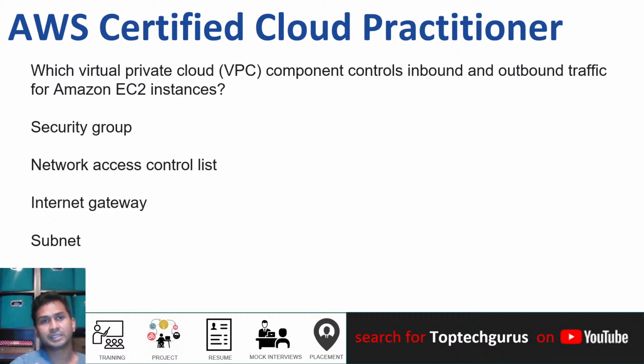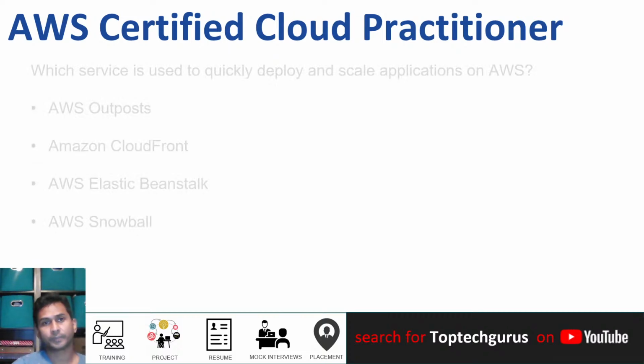And subnet is a part of the VPC. It's just a list of IP addresses or a range of IP addresses that you gather together, and we can set up a similar network access control list for all the EC2 instances or databases that get defined within that subnet. So the answer here has to be security group. I think it's pretty easy to choose as long as you know all the concepts.